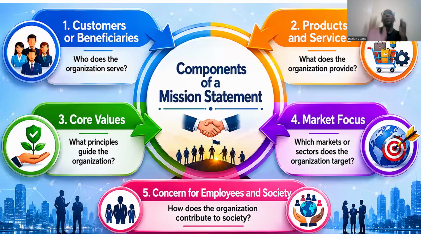Now, what are the components of a mission statement? It is what I was telling you a little while ago. ما هي المكونات الرسالة? Number one, customers or beneficiaries. Who? The university is there for who? The student. You are having a hospital. Why? Because there are some patients you are targeting.